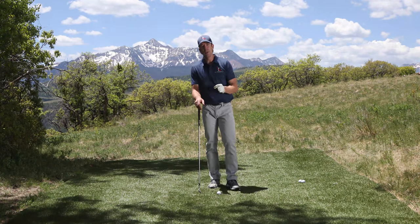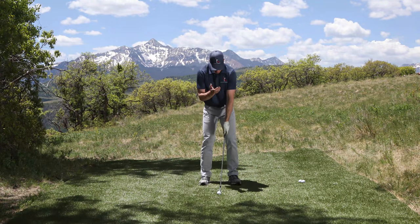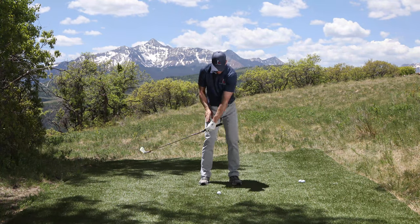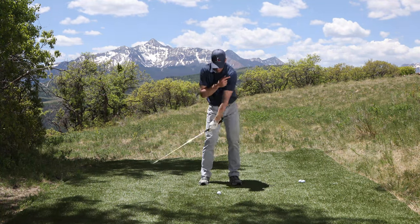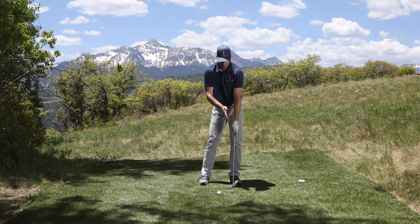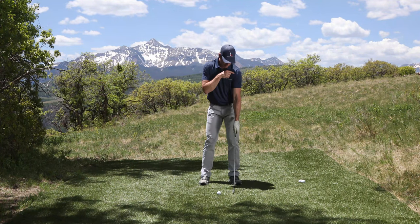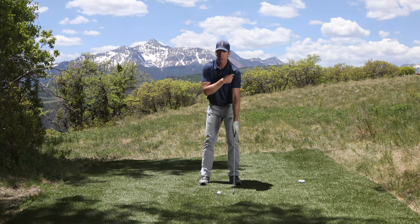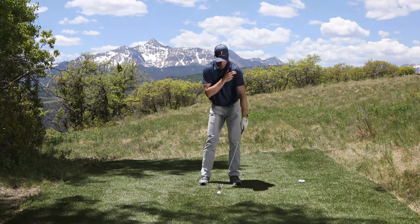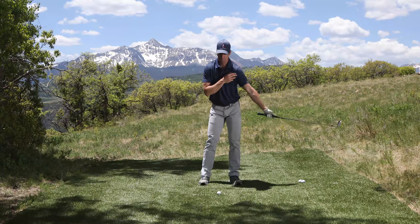To fix that, there is one thing and one thing only you need to do: start practicing with your lead arm — your left arm for most right-handed golfers. As soon as you start working on left-hand-only drills, notice where the club starts bottoming out. You can see the club is bottoming out way up here, about three or four inches in front of the ball, because it bottoms out at the furthest distance from the center of my shoulder socket. If I don't move my shoulder at all, that club bottoms out way up here — I couldn't hit that ball fat.